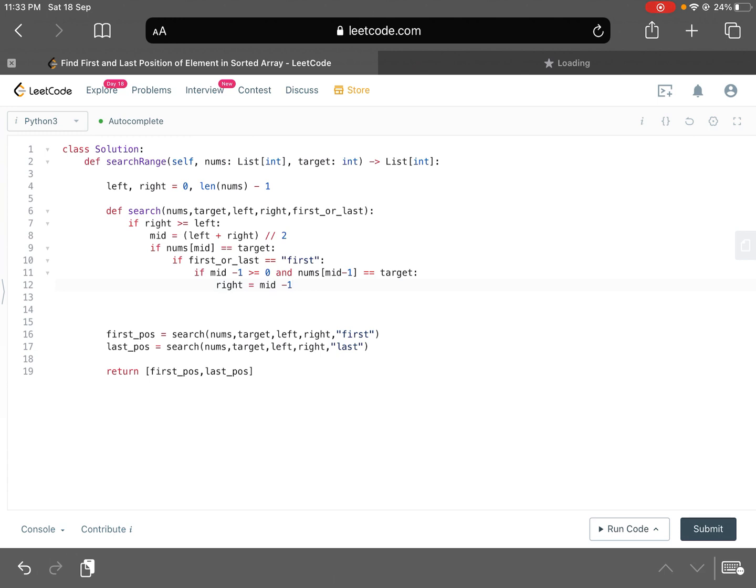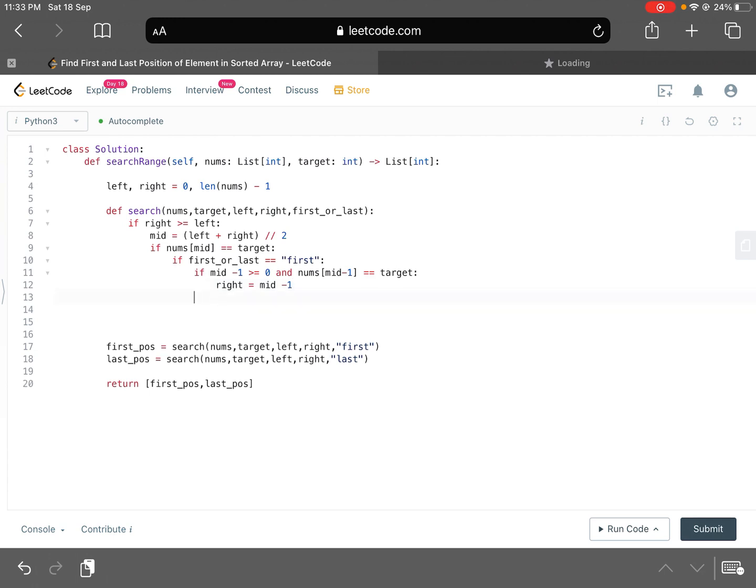And then the second part is checking whether the previous element in that array is equal to target. If that is the case, then we make the right pointer mid minus 1.